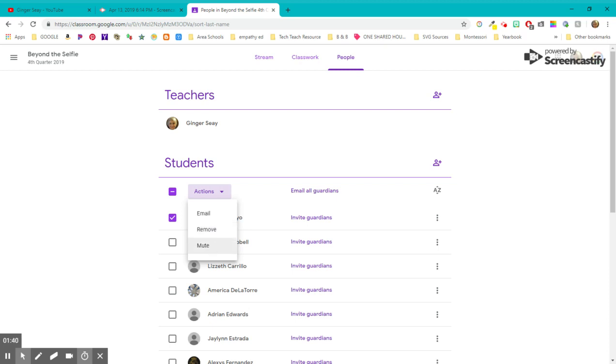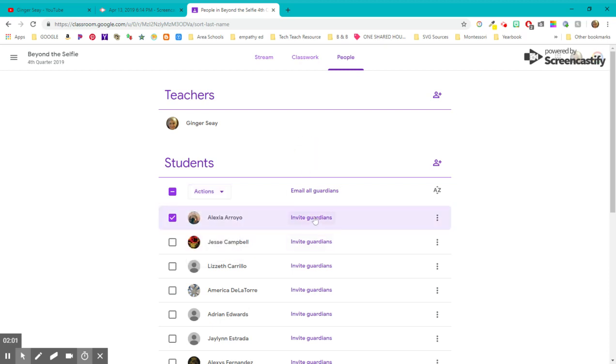I teach middle school, like many of us. And every so often you've got somebody who just won't stop spamming everybody else or participating in conversations in ways that just really distract from your purpose. You can go in and mute that student at your discretion. That's where you do that here in actions.